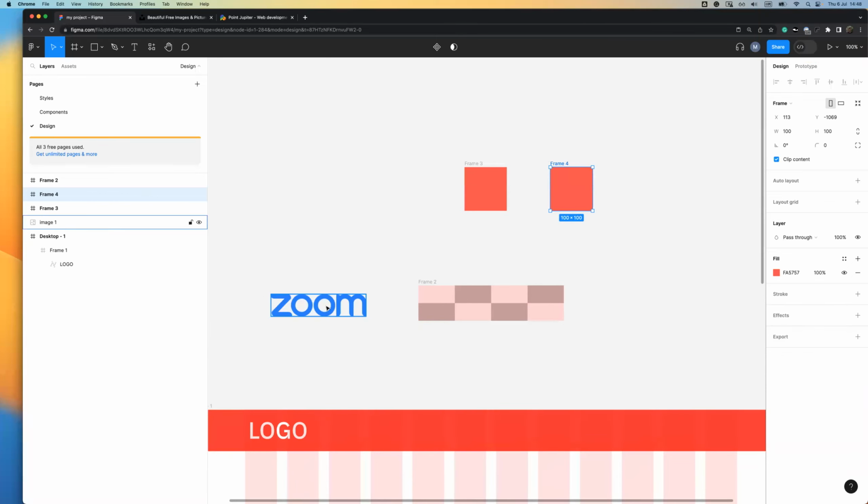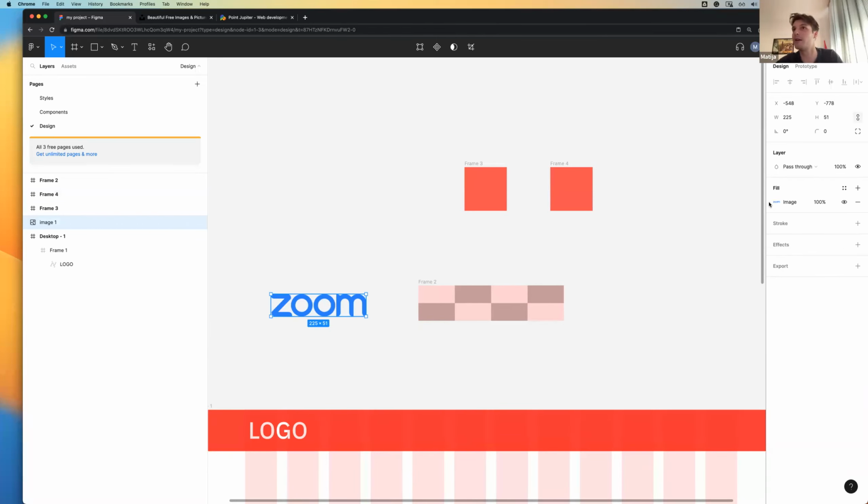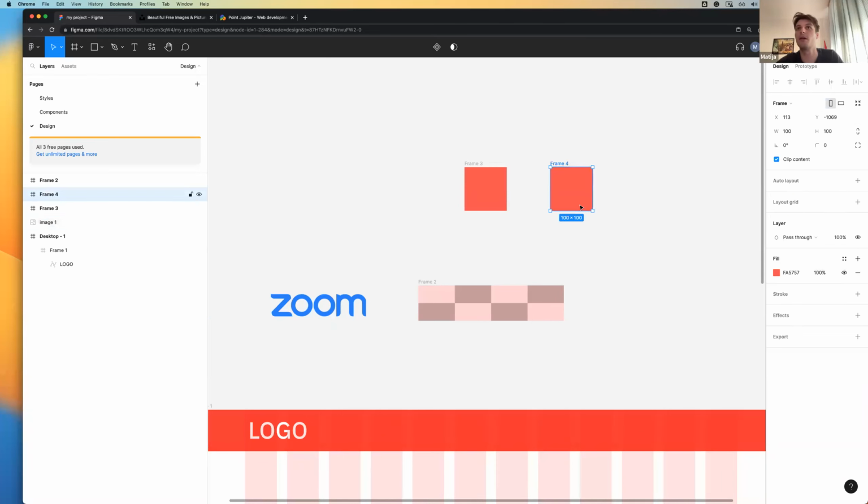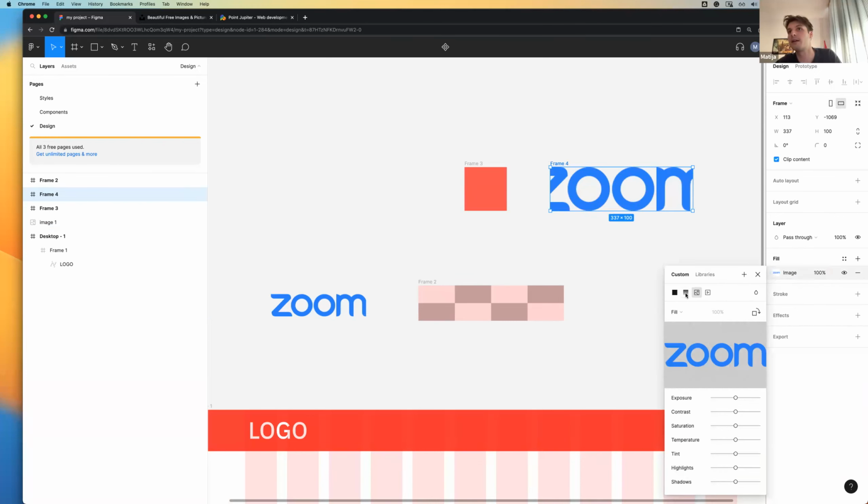The same goes for images. I can click right outside this image here, and it will highlight it like this. I can press Control C, select this frame, for instance, and press Control V, and it will paste the image inside of this frame. Now if I select an image, you can select different options.